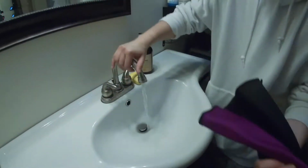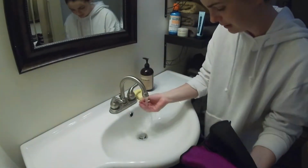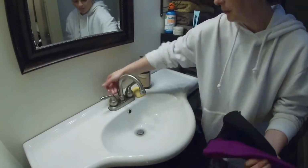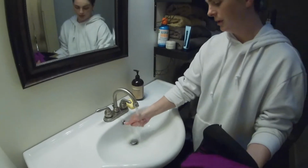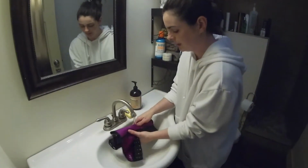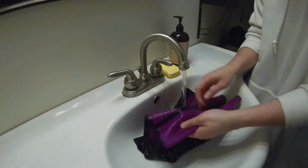So after that, I just like to rinse out the sink really quickly. And then put on the cold water. And then just throw it through a cold rinse really quickly. Get all that excess soap out.